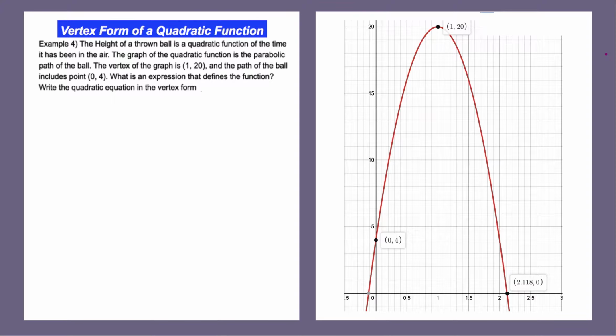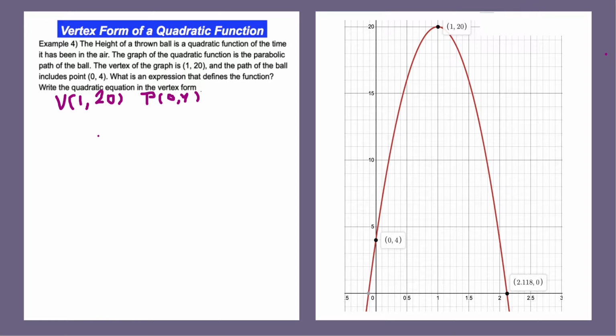So here, first of all, let's take a pen and try to do the work. What is important here is to find the vertex, which is (1, 20). So I'm taking the vertex (1, 20), and the other information that we have to take from the text is the point (0, 4). Even in the figure, we already see this information: (0, 4). So (0, 4) is the y-intercept of the function.